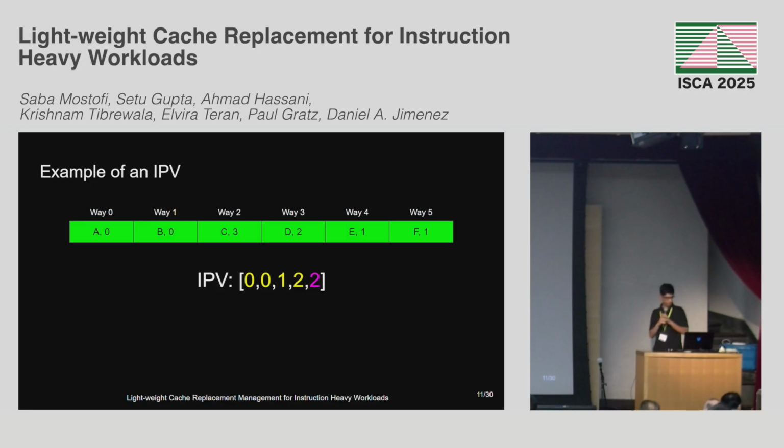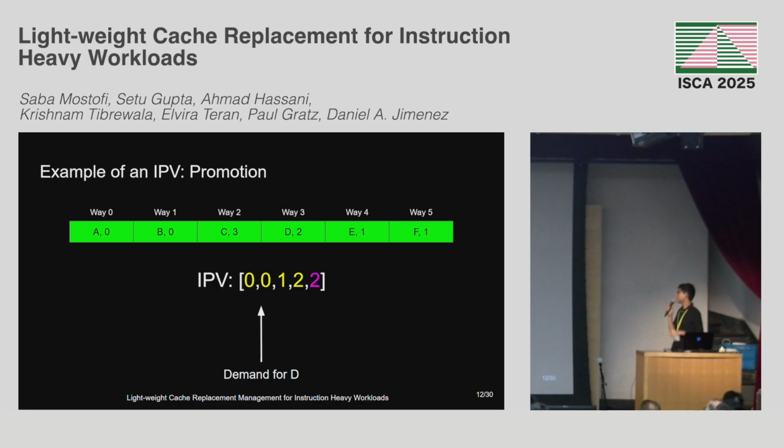If you are not aware of RRIP, typically the way it works is that the lower numbers are the more recent positions. So you're not going to evict them as early as compared to higher numbers. So right now, as it stands, the cache line C at way 2 is going to be evicted first. Cool. Now we get a demand for cache line D. First of all, we see that we already have cache line D. So that's a good start, right? We have this line over here, so we can service this request.